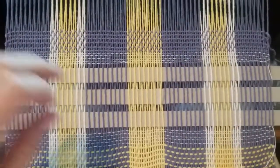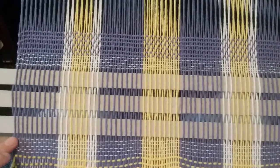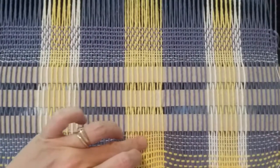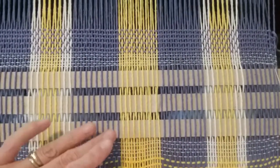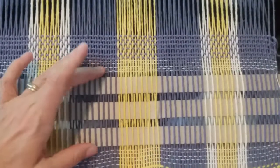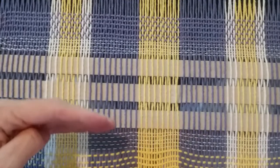Well, I've made some progress. I finished the first towel here, and you see I've got that thin cotton thread, crochet thread border here, and then I put in 3 cardboard spacers to give me some room between the end of this towel and the beginning of this towel.